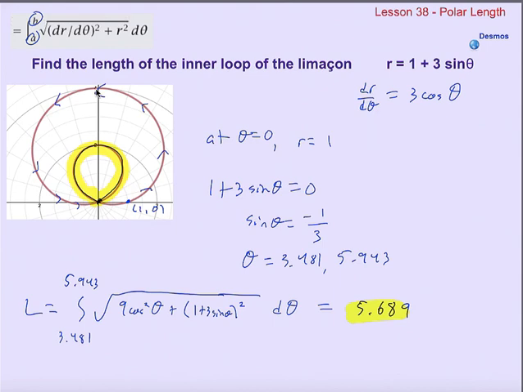But if we look at the shape of the circle that I just highlighted, it makes sense that the shape of this inner loop is not quite a circle. It's a little bit narrower than a circle, a little bit squishy at the sides here. So it makes a little bit of sense that our length is a little bit smaller than the circle. So again, just a quick check of the numbers means that my answer of 5.689 is at least believable.